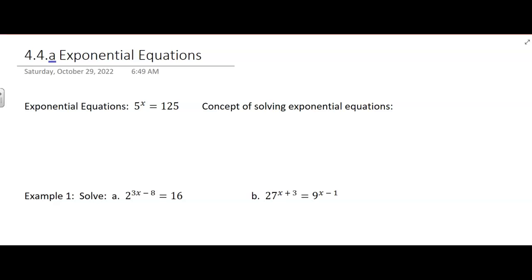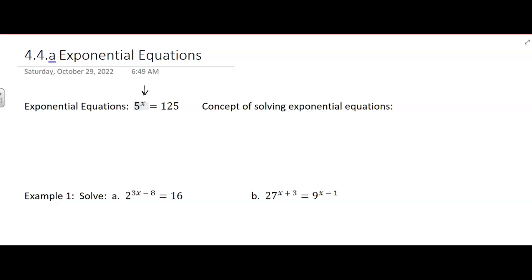So you have an equation right here. It says 5 to the x equals 125. We want to solve for x. So how do we do that? It's up there in the exponent. It's not like you can divide both sides by 5. Sometimes students try that, and that is wrong, because that x is not 5 times x, it's 5 to the power of x. So you have to understand that. Okay, so we're not going to divide.